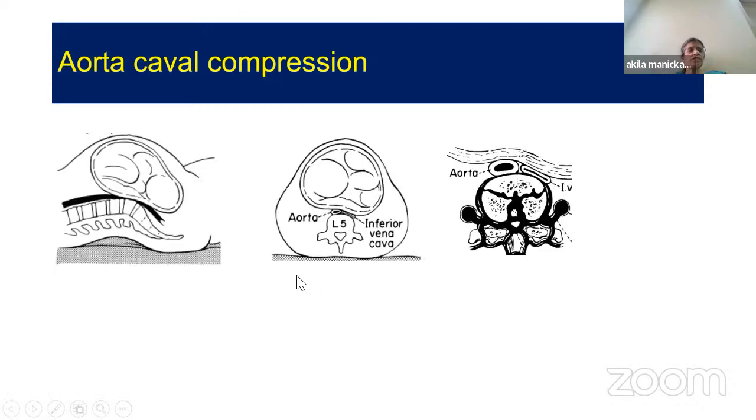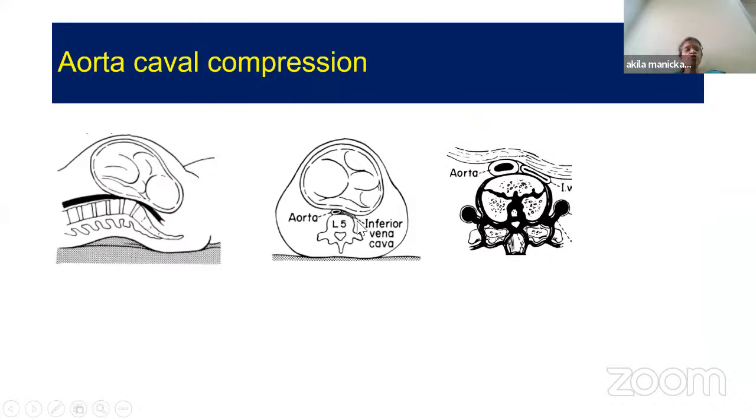So as the pregnant uterus comes out of the pelvis by 12 weeks of gestation, and when it is around 20 weeks of gestation, it presses against the vertebral column, against which the inferior vena cava and the aorta are lying on either side. Your inferior vena cava is more towards the right side, and your aorta. Though the aorta is a muscular organ which is non-compressible, because of the weight of the uterus there is some amount of displacement of the aorta in the supine position, which you can look at in this coronal section.